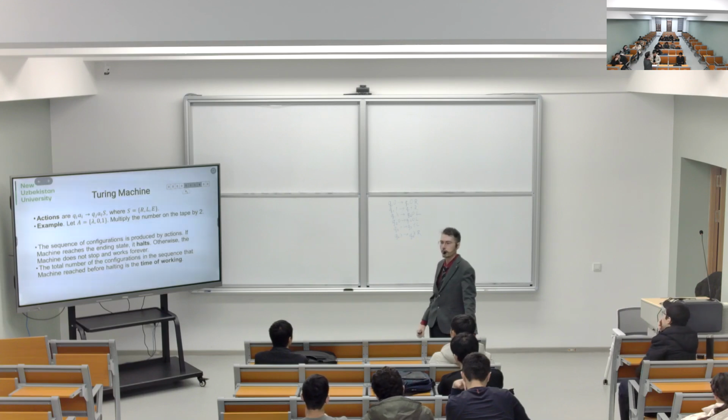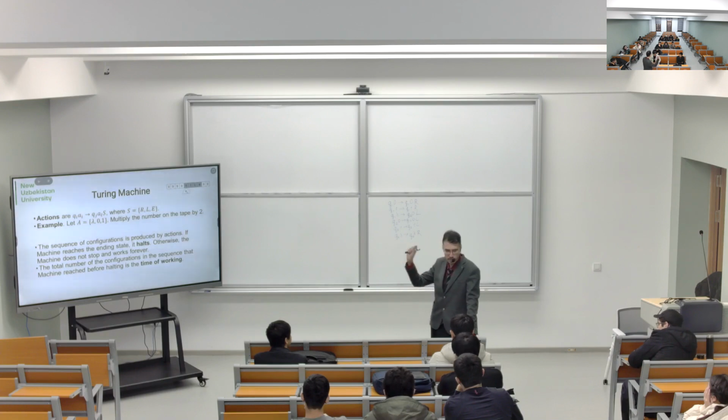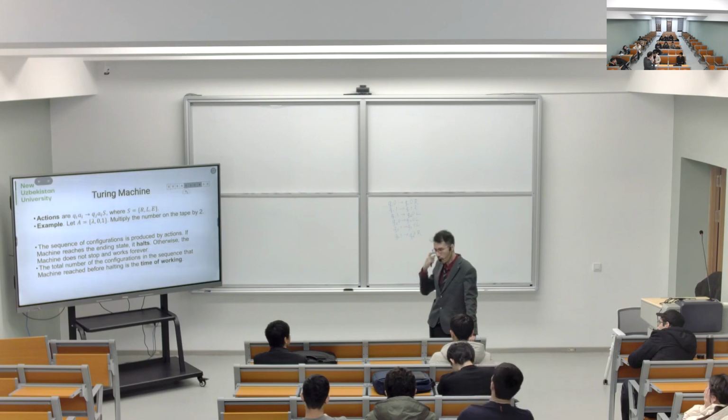Okay? Does it make sense? Okay, so the interesting part: it is not the easiest thing, the Turing machine. I chose multiplication by 2 specifically because it just adds one 0. So you can easily do multiplication by 4, by 8, but the number of states will increase because you need to count how many zeros you add. The only way to count in a Turing machine is to change the states, if it is a fixed number.